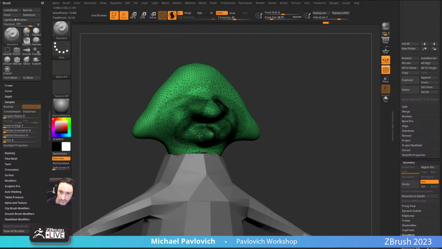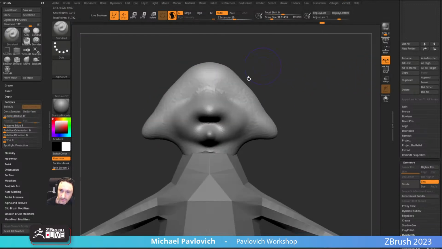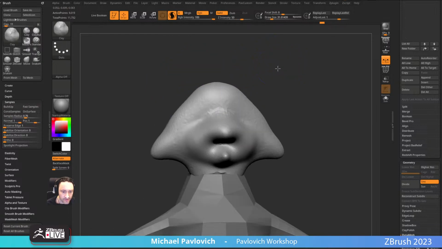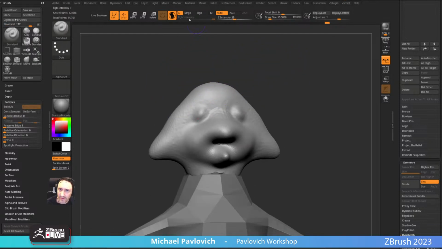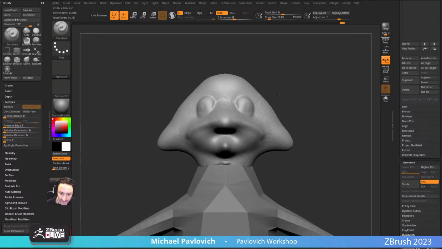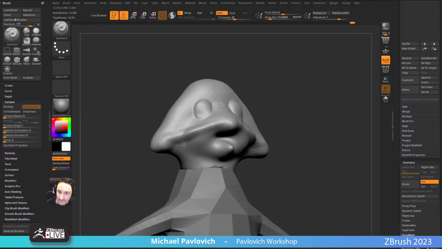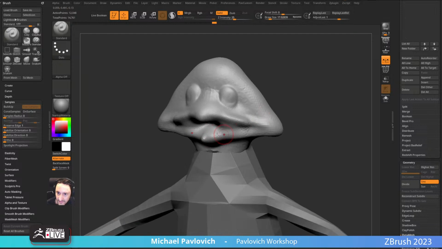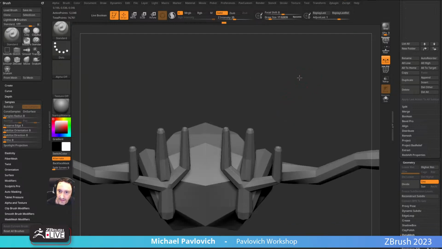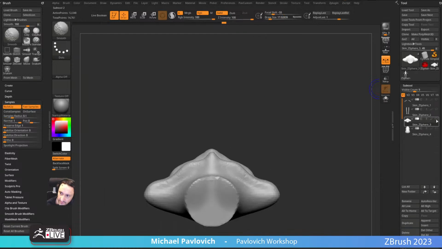Why not? So standard brush, just turn off our polyframe so we can see what we're doing here. Smooth, clay brush, clay buildup, standard brush, all your favorites. We're going to go into a real ugly baby phase for a while. And this goes out all the way to the corners of his head. He's got the biggest, weirdest mouth here. And then we want to work it from all angles. So you know what? We'll go in here, hold down Shift, and turn off this eyeball.